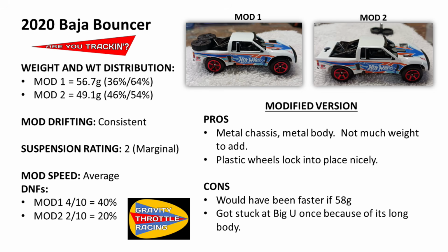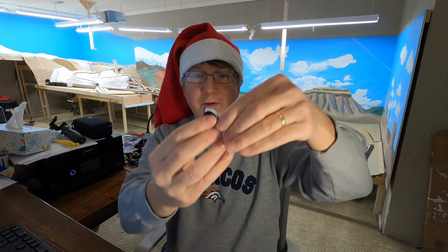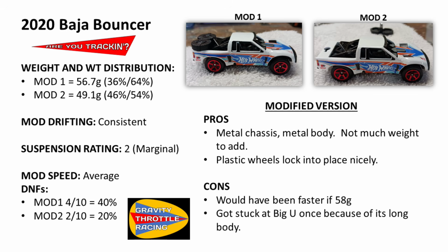The final one is the Baja Bouncer, my favorite. I love this one. You'll notice Mod 1, with the aluminum fake tire rear post in, is 36/64, very aft-loaded. I took it out, removing basically 7 grams or more, and it went from an aft-loaded vehicle to 46/54, just a little bit aft-loaded, but much better, okay? It was consistent on the drift pad, yay! The suspension, no modification, just the suspension as is, I'll give it a 2. And the DNFs went from 4 out of 10 with Mod 1 to 2 out of 10 with Mod 2. So comparing the two, it got better, okay?